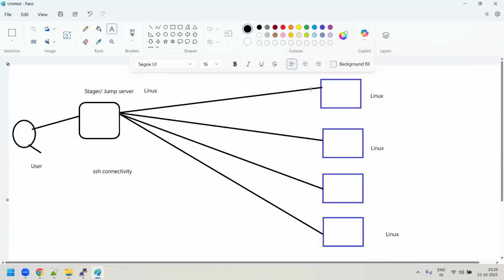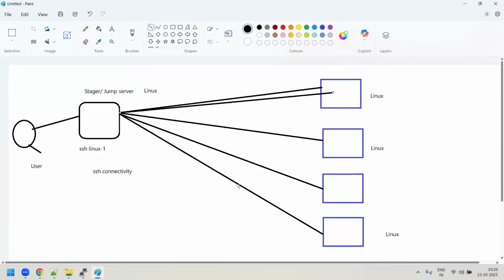By sitting here in the jump server, you do SSH to this Linux one machine. Consider this is Linux one, Linux two. As soon as you do SSH, literally from your jump server, you will be logging in here and sitting and working here.